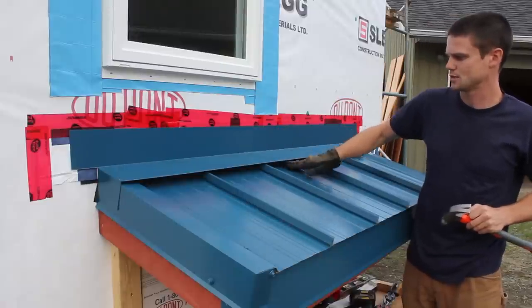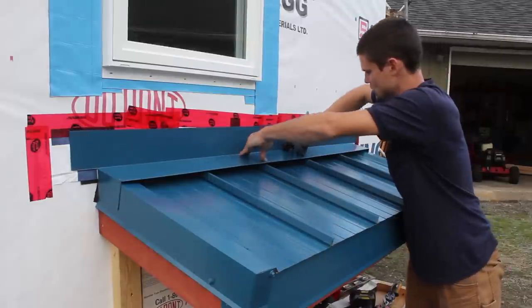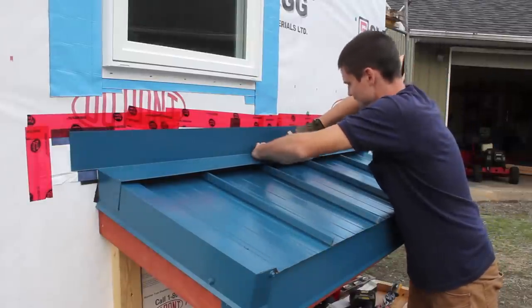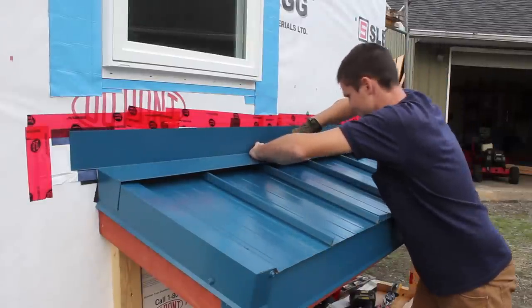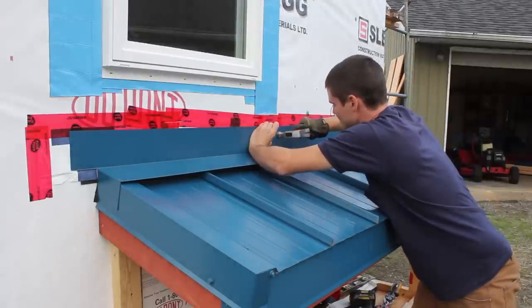It's tending to pop up because the foam closure is slightly bigger than the gap there. So I'm gonna try to put some pressure down. Put some pressure in the corner to get it right where I want it. And get the first nail in here.